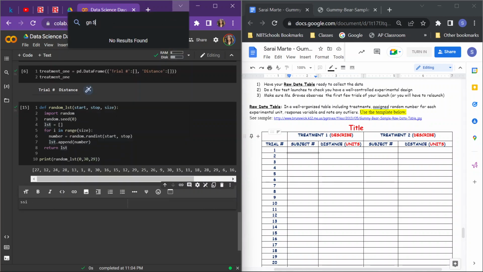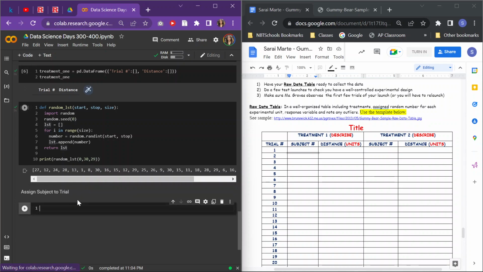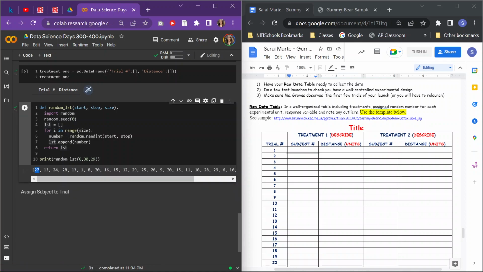So I'll do assign subject to trial. So for example, trial number 1 is going to be 27. So this is basically the random list that I came up with.